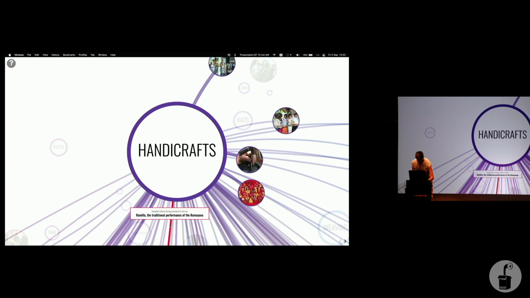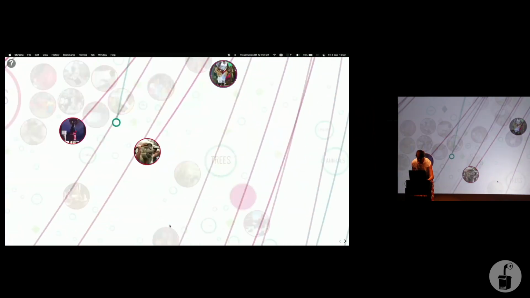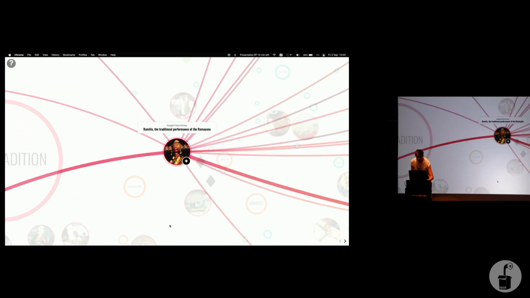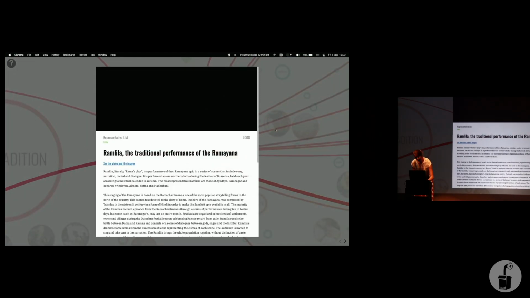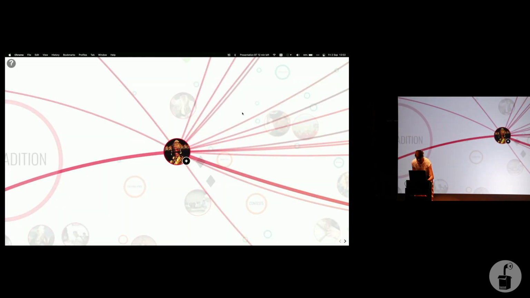And then maybe it's, I'm not going to pronounce that. But Lila, it's another cultural element. And then maybe for this one you want to know more, you can get the modal. And then again, what is this connected to? To India, apparently, and rivers and costumes. And that's how it kind of tries to entice you to playfully walk through this network to finally give you the idea that in the end, everything is connected somehow.